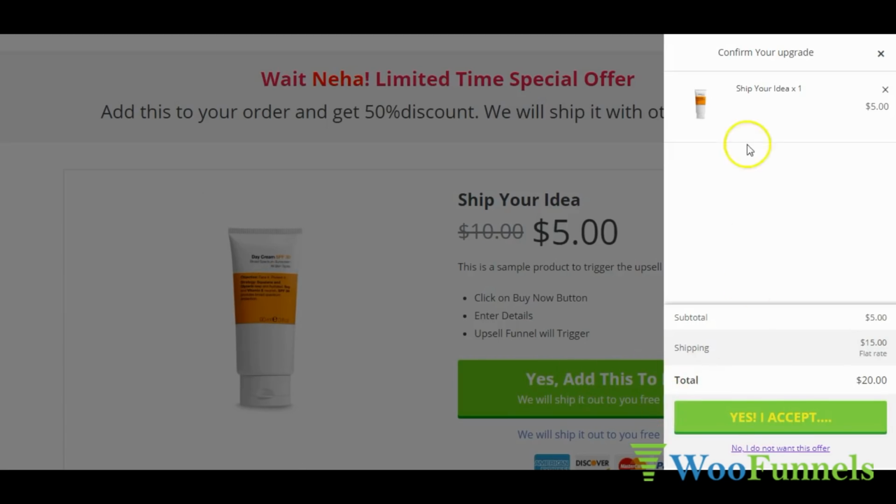Now you can always customize everything which comes here from your customizer section, the design section. So the button colors, the text color, the font color, the font size, all of that you can actually edit from the customizer section.